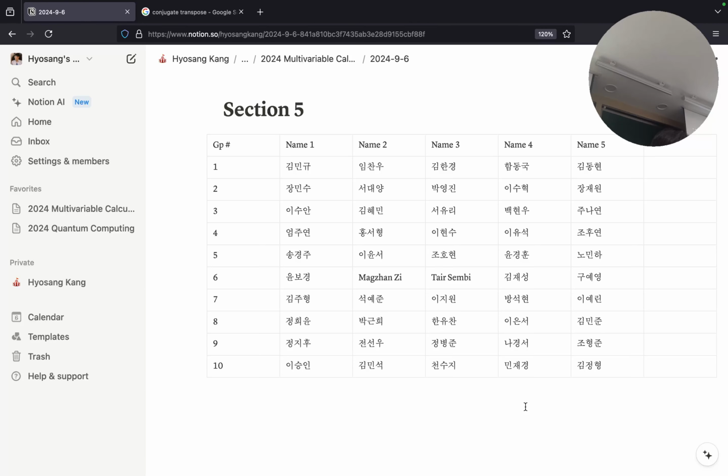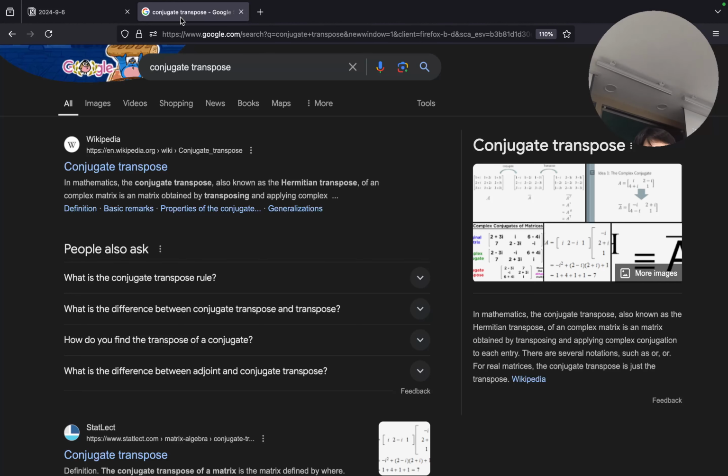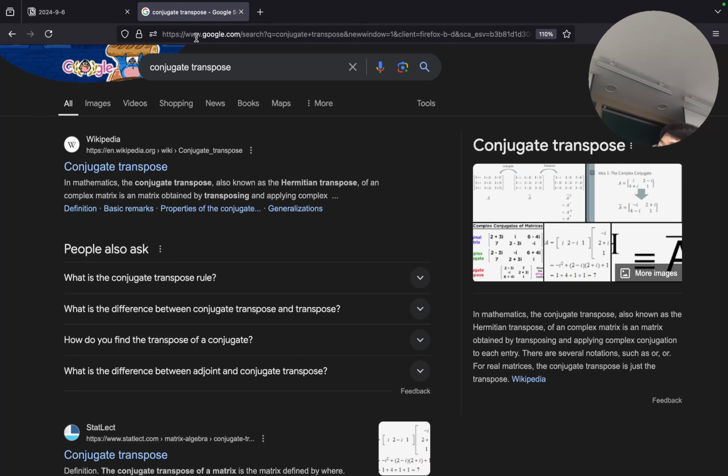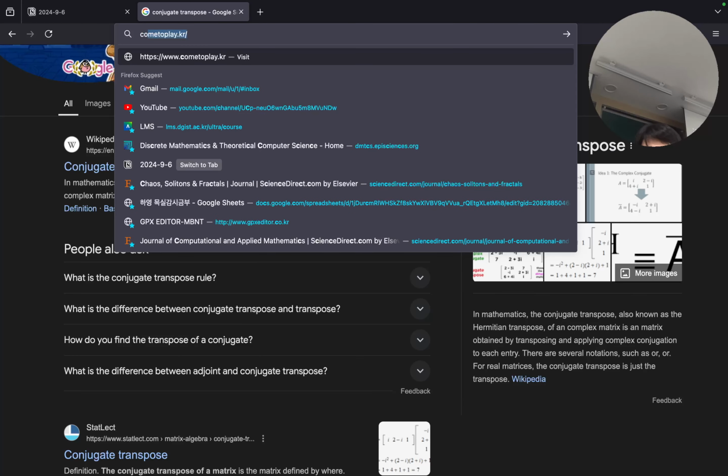Before we start, I realize there is a limit that Replit has. You cannot use Replit for free more than some certain number of hours. So I think we should change our platform to somewhere else. There are many options, but in the morning class, I tried out Google Colab. That kind of worked, so I think it's going to work. I'll introduce how to do Colab.